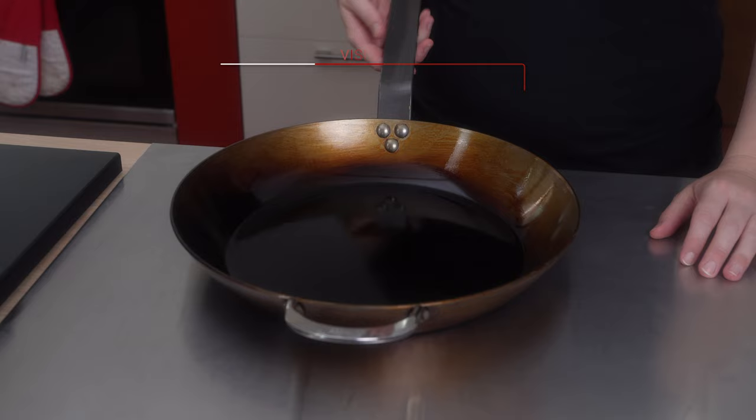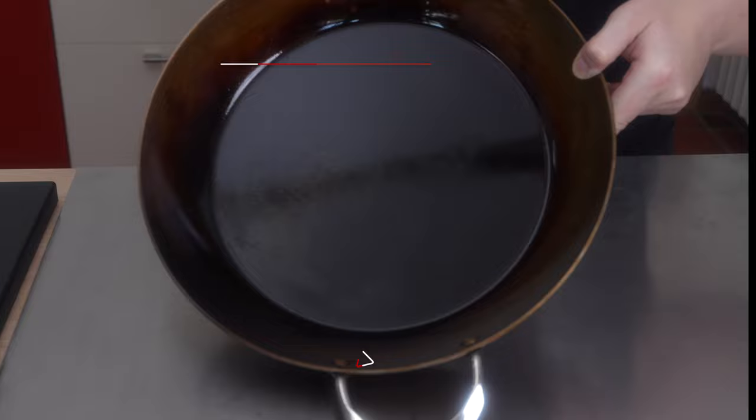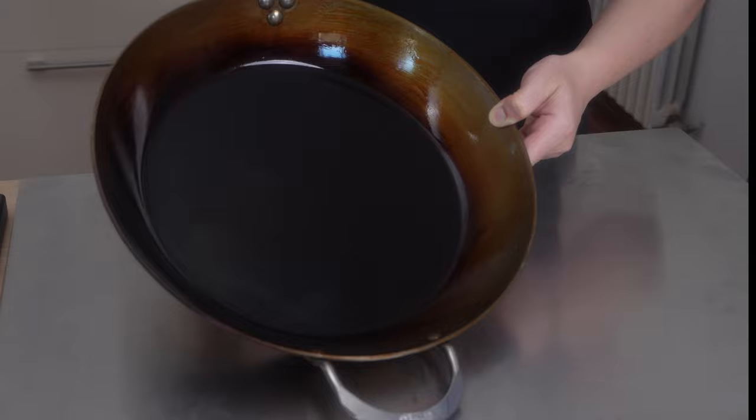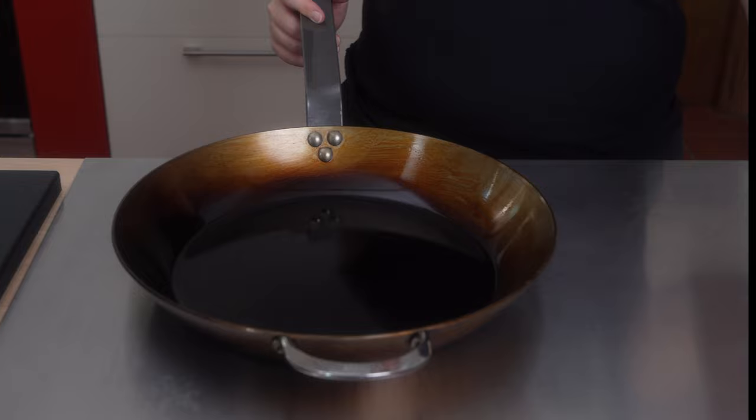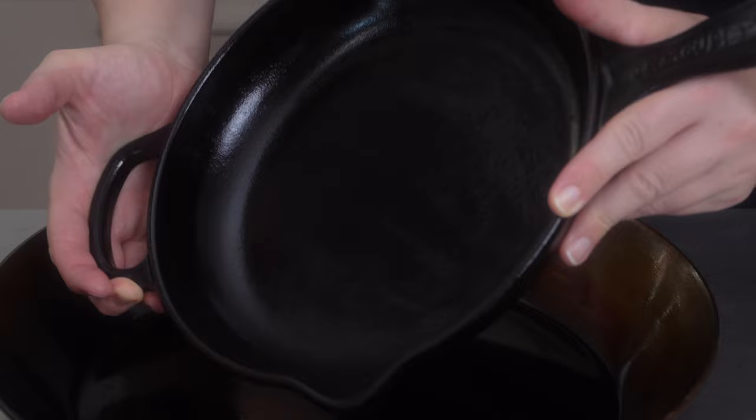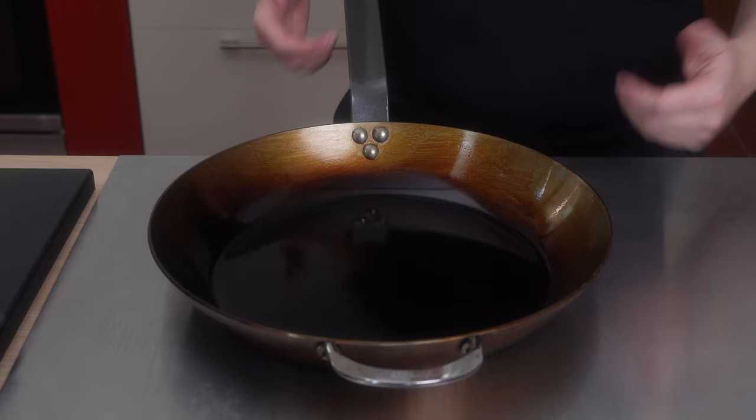This is a beautiful carbon steel pan that we previously seasoned. Notice how the surface is perfectly shiny and black — you can literally see your silhouette in it. And it is not oil that you see on the surface, but the product of the polymerization of the oil used for seasoning. This is a treated cast iron skillet — what we have is a kind of mirror finish. And of course, the bottom must be treated as well.